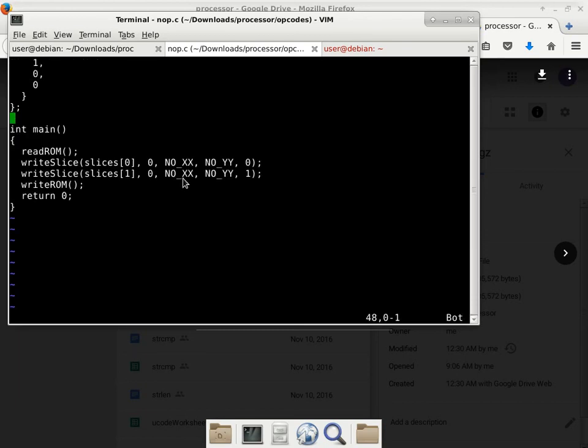The actual program is only this long. This is the main function. Read it in from standard in, put the slices in, and then use breadcrumb to output the result. So every program looks kind of like this. The only difference between the programs would be the opcode itself, which is here, whether it takes a register X, whether it takes a register Y, and also the offset. I think all of the instructions that I have use 2 slices, with the only exception of the halt instruction, which only has 1 single slice.